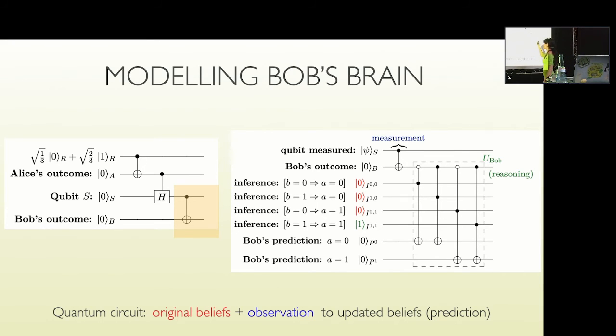And this looks complicated, but it's actually very simple. It's just a circuit that says the following: if my outcome was 0, and I had this inference saying that if B equals 0, then A equals 0, then update this thing. It's just like a logical circuit that combines what my belief was, which is encoded here. It's saying, like we saw before, only this inference is true, all the others are false.